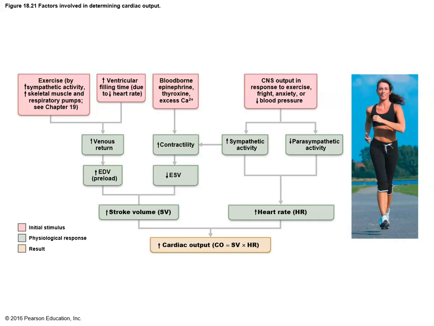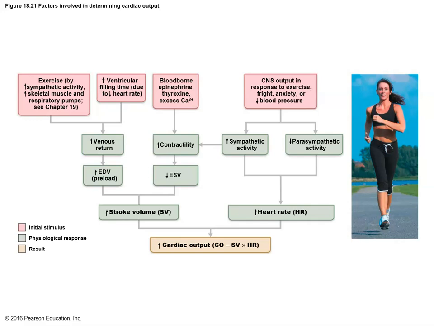I mentioned cardiac output already, and that's really how much blood is the heart moving through the body. So if we look at the formula here at the bottom, cardiac output equals stroke volume times heart rate. Stroke volume is how much blood is being pushed with each contraction of that chamber. Heart rate is how quickly the chamber is contracting and relaxing. So if we look at how we increase cardiac output, we actually have to go back up the system and look at heart rate by itself, stroke volume by itself, and what's going on.